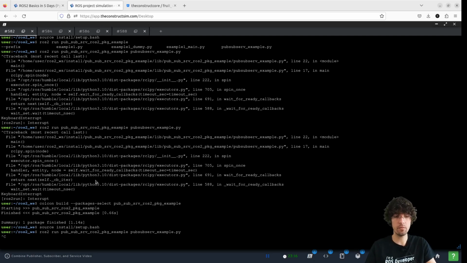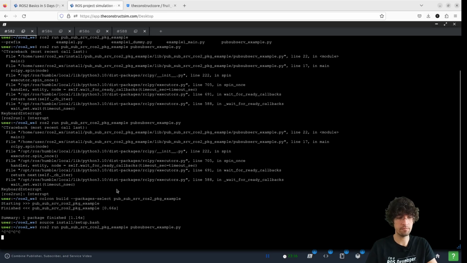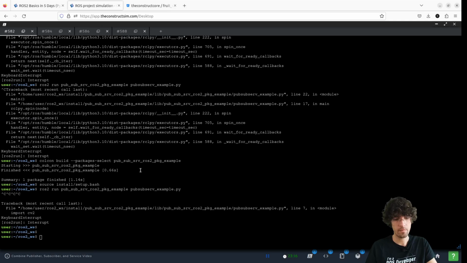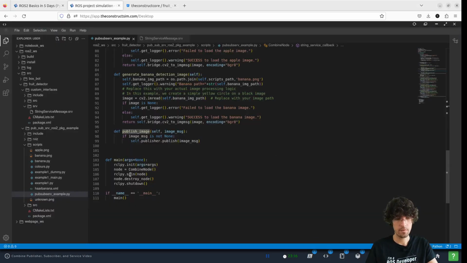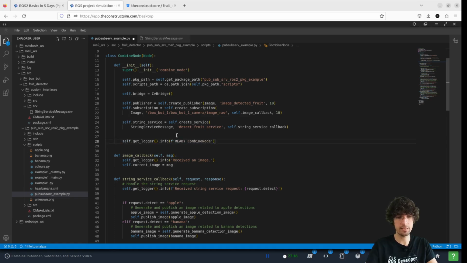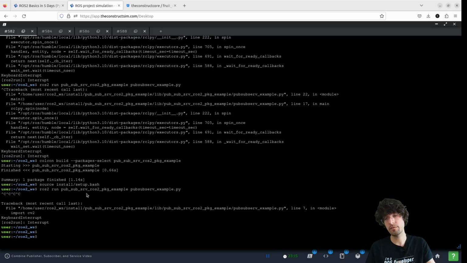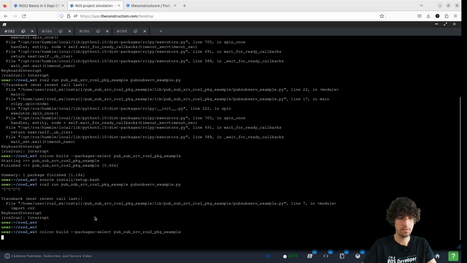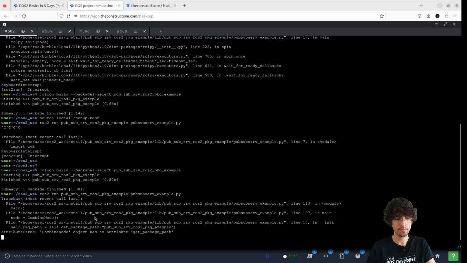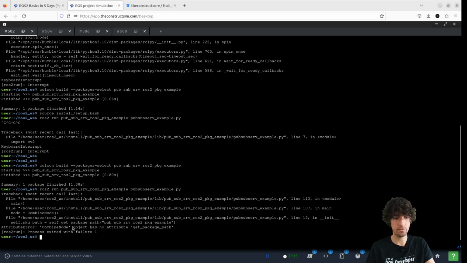Okay, one improvement that we're going to do, because I think it will be helpful, is to add to our code in the init method something that tells us that the node is ready. So we have the service working and everything, because sometimes we could check it with services, but I prefer doing this. That way you know exactly when it's running. Oh, there you go. So there's an error there.